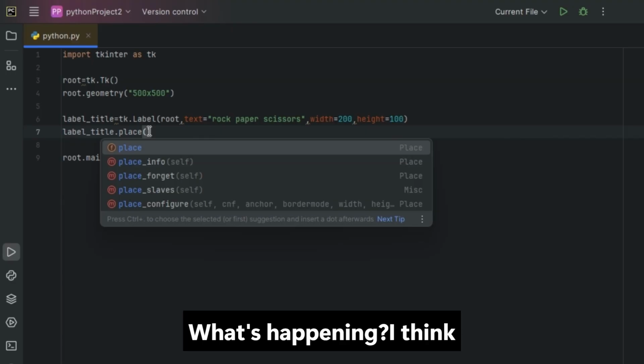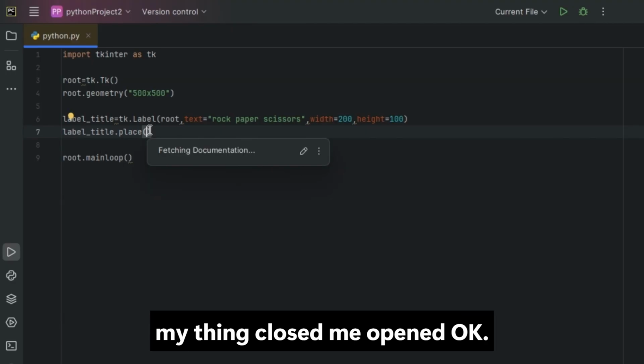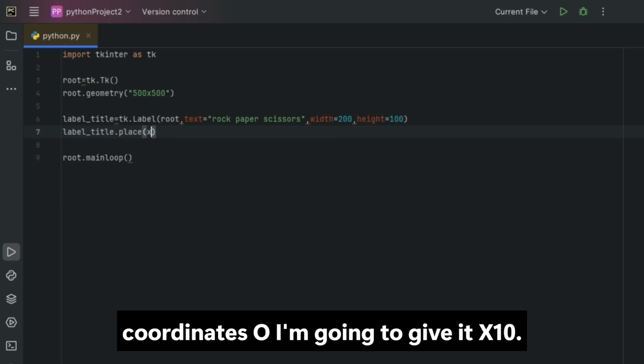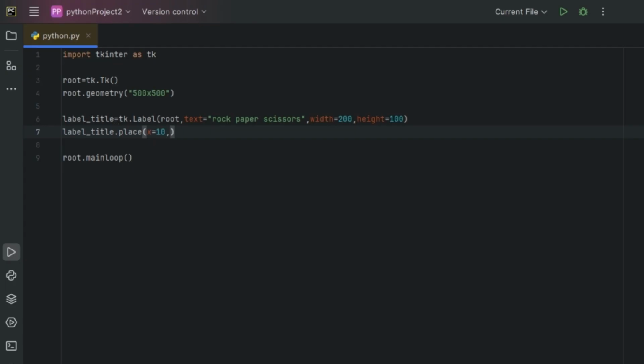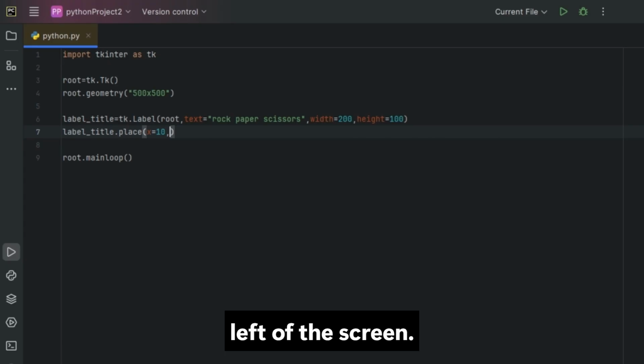So I'm going to give it X 10, Y 10, which puts it just in the top left of the screen.